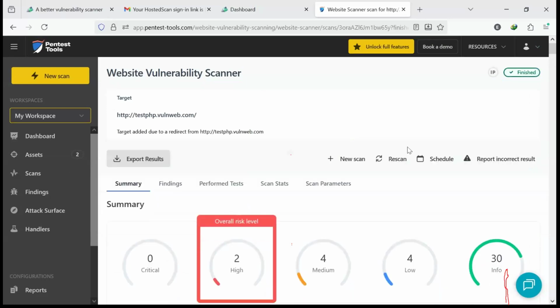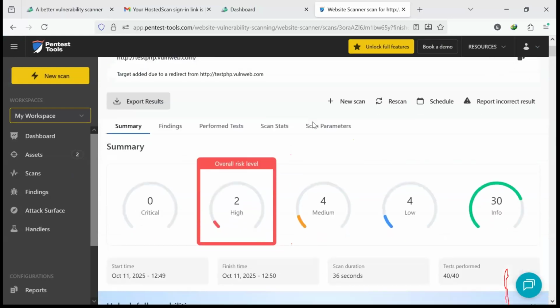Okay. So we have run it on top of this. Can you see my screen? Yes, sir. If you also want to try this on your own side and see what you get.